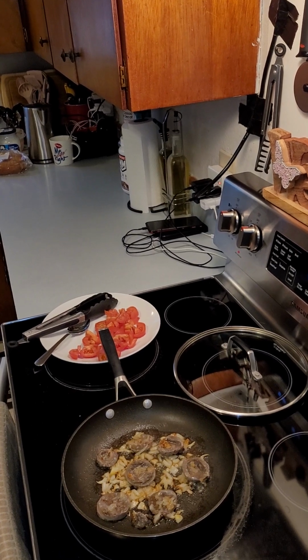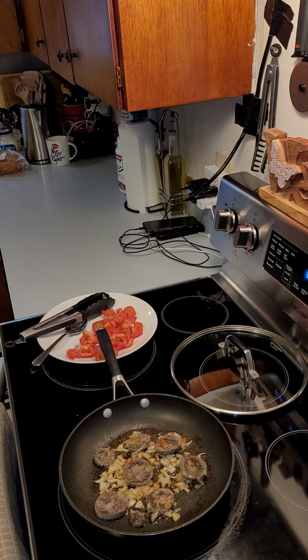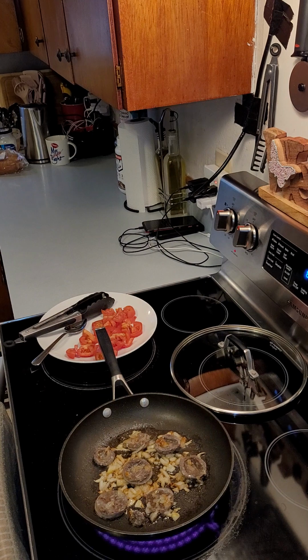Try to make sure to fix the camera in the right direction. I'm still new and I'm still practicing, so I'm sorry guys if I move the camera so much.